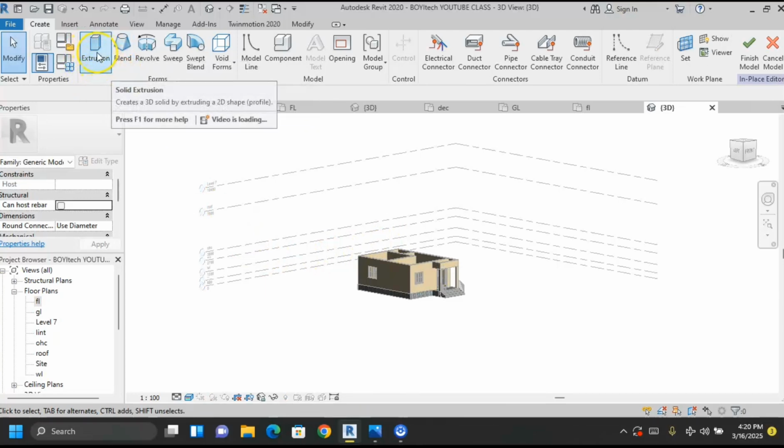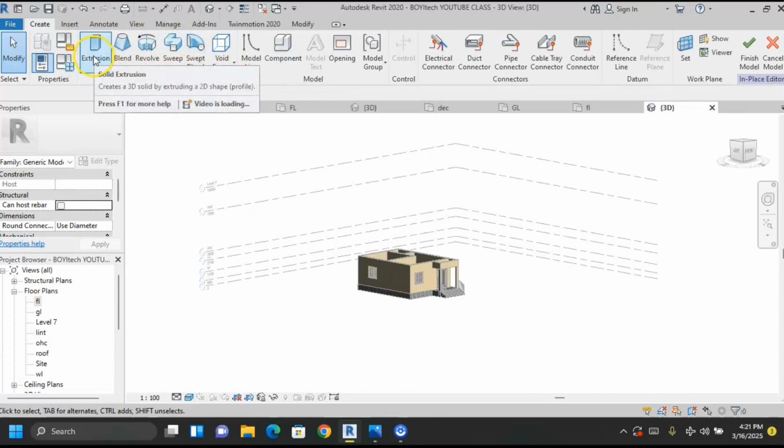The interface is showing extrusion, blend, revolve, sweep, swept blend, void forms. That's six items here. They are very massive, and they will take us a lot throughout the classes. We'll be repeating and using all this setup to achieve our designs.